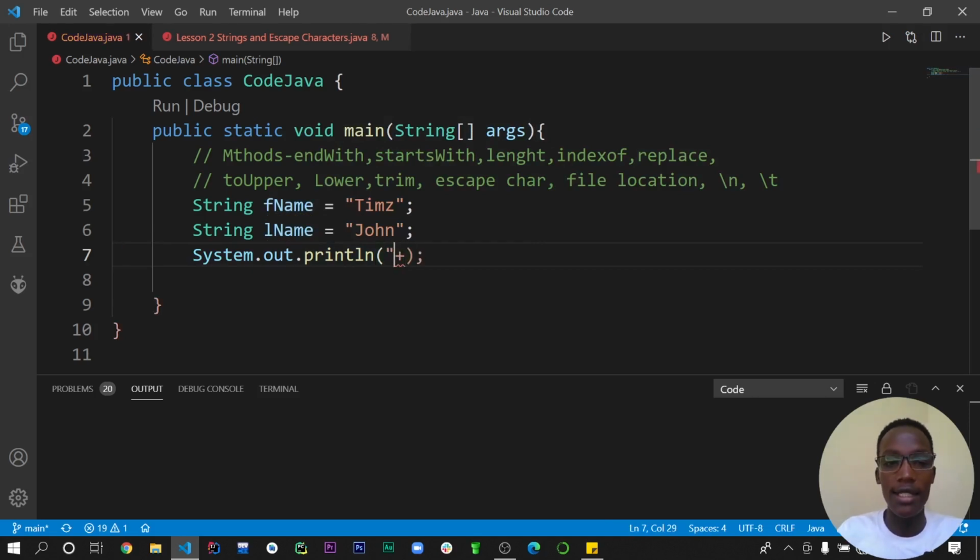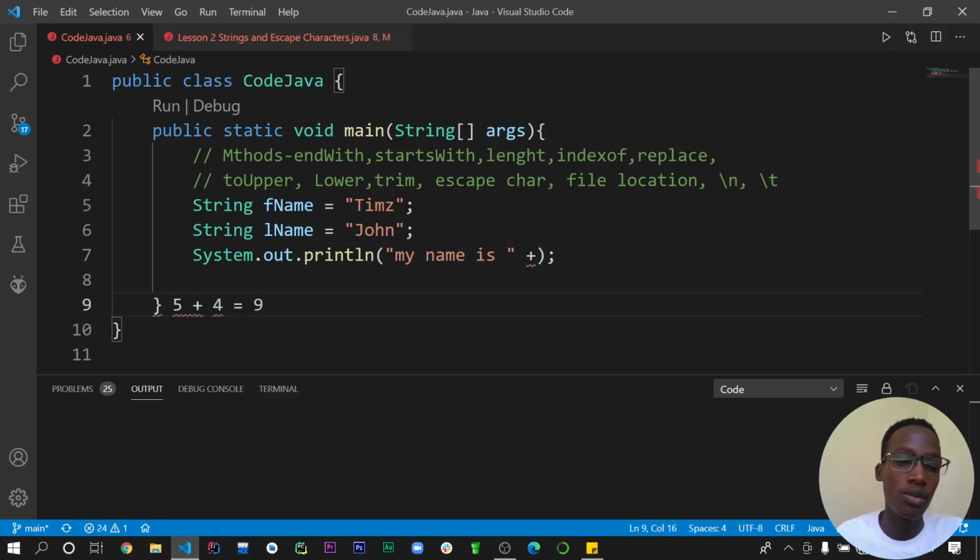I can just say my name is, and then I make sure the plus sign does not come in between these double quotes. It's just like adding two numbers, maybe 5 plus 2 plus 4 which equals 9. You don't put your plus sign inside the double quotes, otherwise it will be taken as a string.